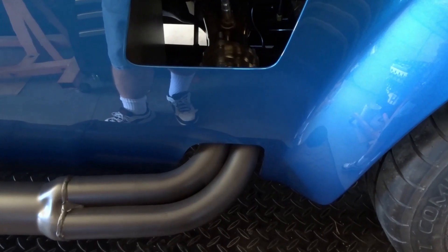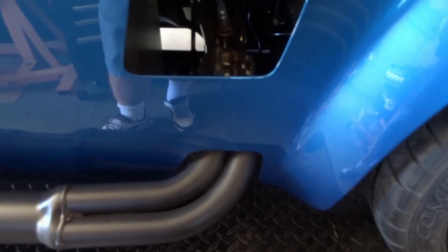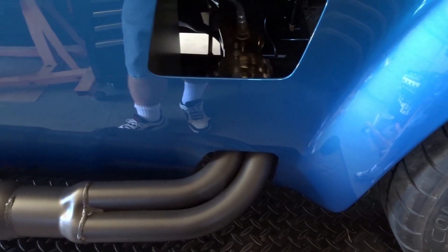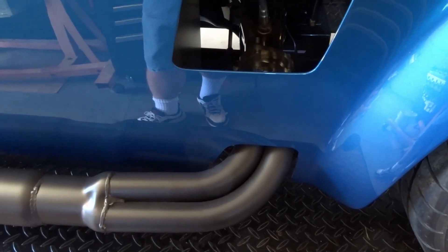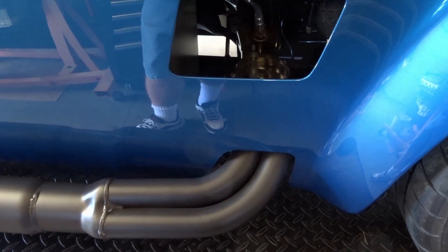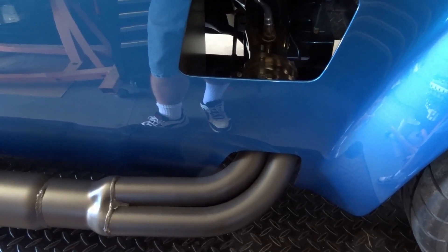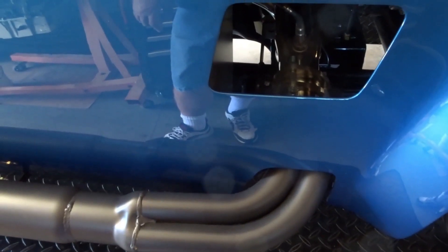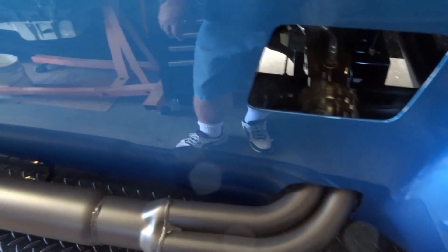I'm not a fan of the Factory Five rear mounts, but in this case I don't think we have a choice anymore — so those are in and done. The only thing I have to do is go back and change out the non-locking hardware on the bolts that hold the headers to the side pipes, because we used copper RTV rather than gaskets. It's nice to run the bolts down quickly, let that RTV harden overnight, then change the bolts one at a time out for the locking hardware. Those will probably be done in the next couple of days.